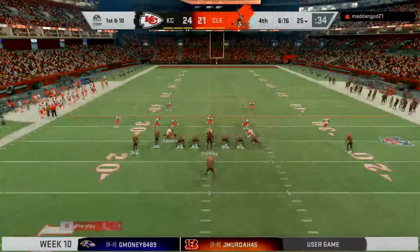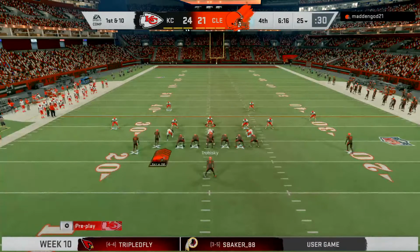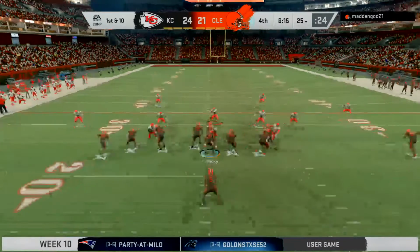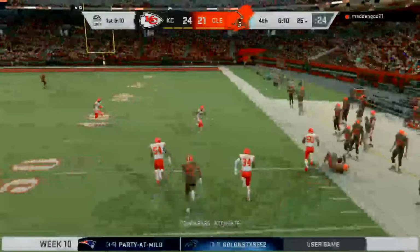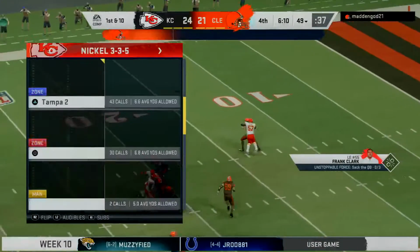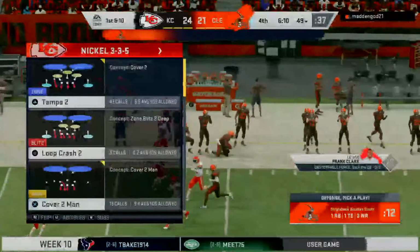The Browns drive about to get started. And following the interception, just any interception, are you a little bit more cautious when you start that next drive, or no, you just throw that out the window? I think you are. I don't think that there's any way you can run back out there and go, totally didn't affect me. Just go ahead and be loose with the football again. You're going to take care of it, but you have to be careful about being too cautious because now you can't run any offense at all. Still want to attack. We'll see how they attack them here.